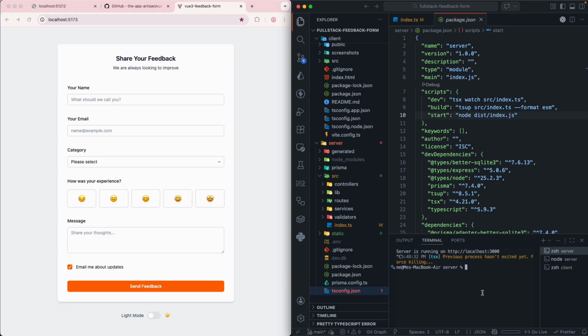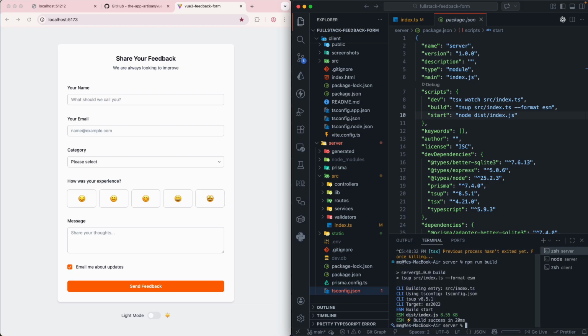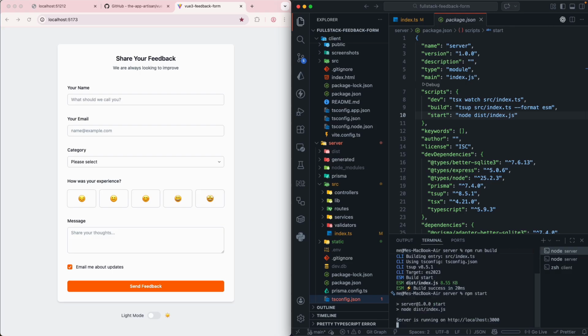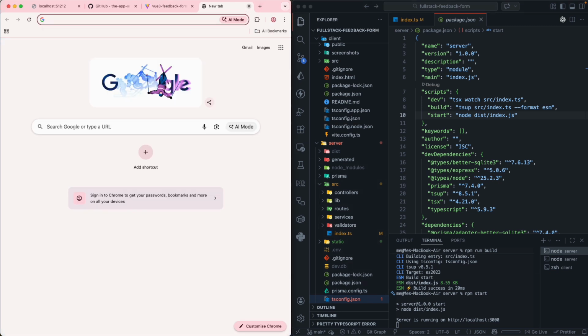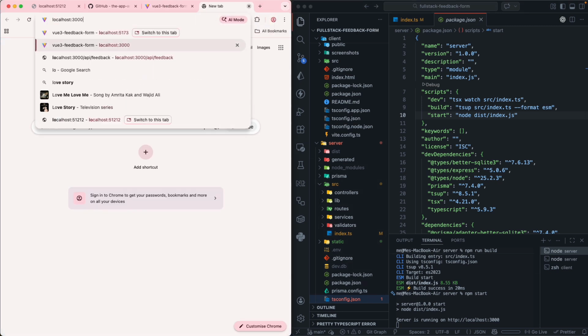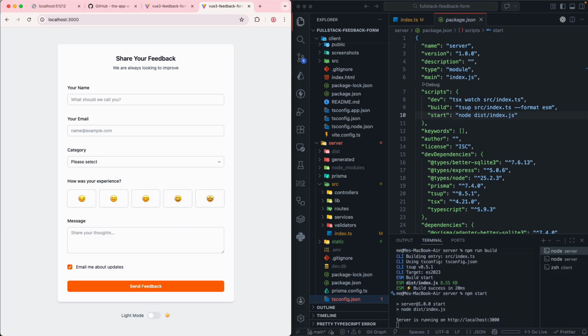Now let's build the server, so npm run build. And next let's start it, so npm start. Now if we go to the browser and open localhost:3000, we can see our feedback form.